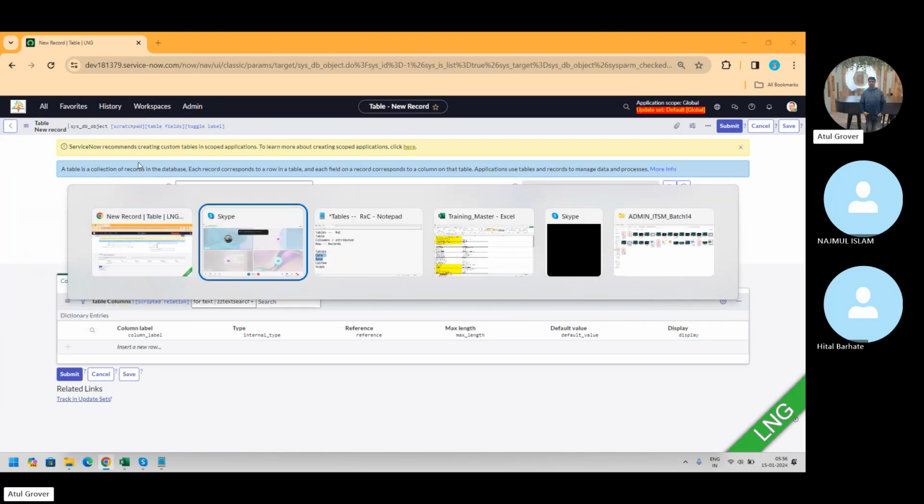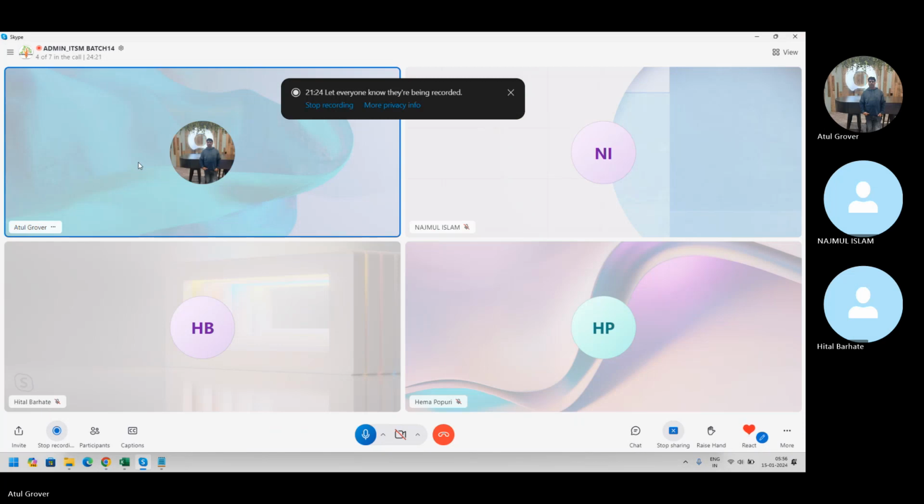What is your homework for today? You need to see what the table names are for user, group and role. These three tables should be on your fingertips.